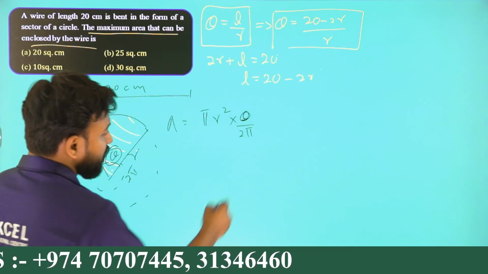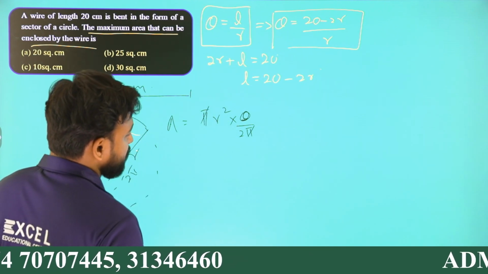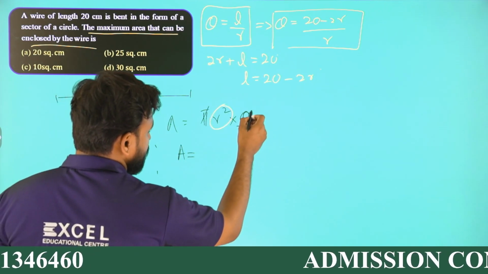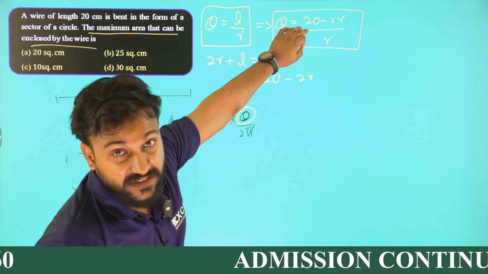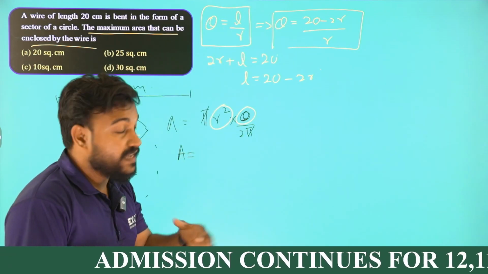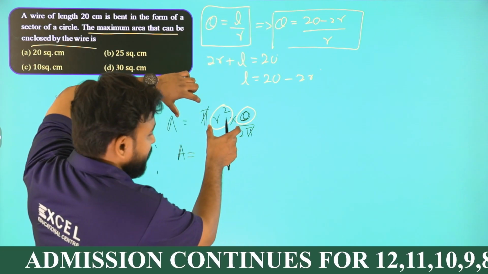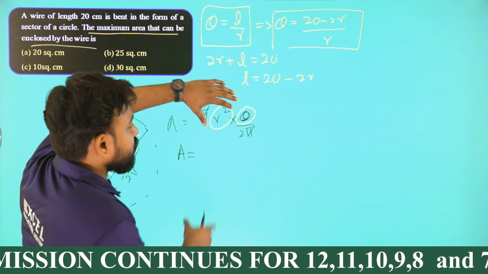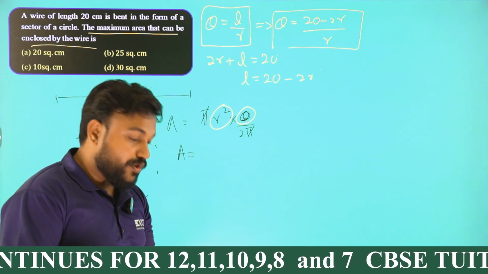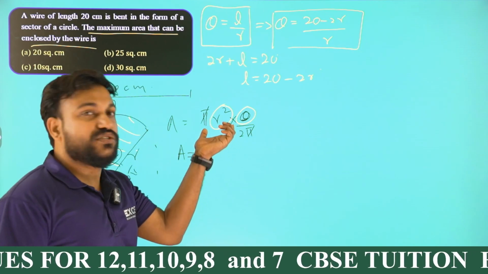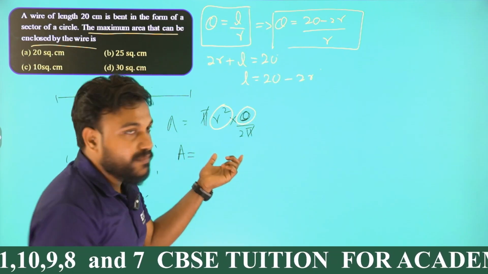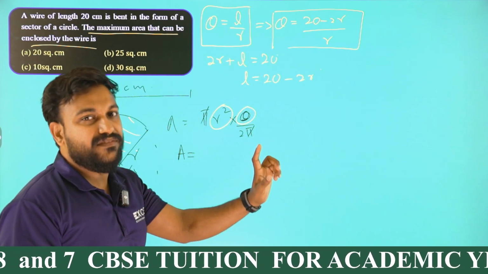So these two pi's are cancelled off. Then now you have two variables, listen: r square and theta. So we got theta from this. That's why all the questions from this segment are like this. They will give you a two variable function, or we need to create one from the situation, and they will give you some information to convert this two variable function into a single variable function.